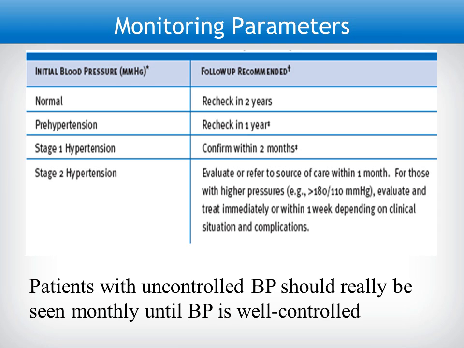Somebody with stage 2 hypertension, you're going to be making an intervention. You're going to want to see them in 1 month, if not sooner. If I make a medication adjustment, I'm going to want to see them in 2 weeks likely. If their blood pressure is very high, so over 180 over 110, I'm going to want to see them in a couple of days or in a week, if they're asymptomatic. If they're symptomatic, they're going to the hospital.